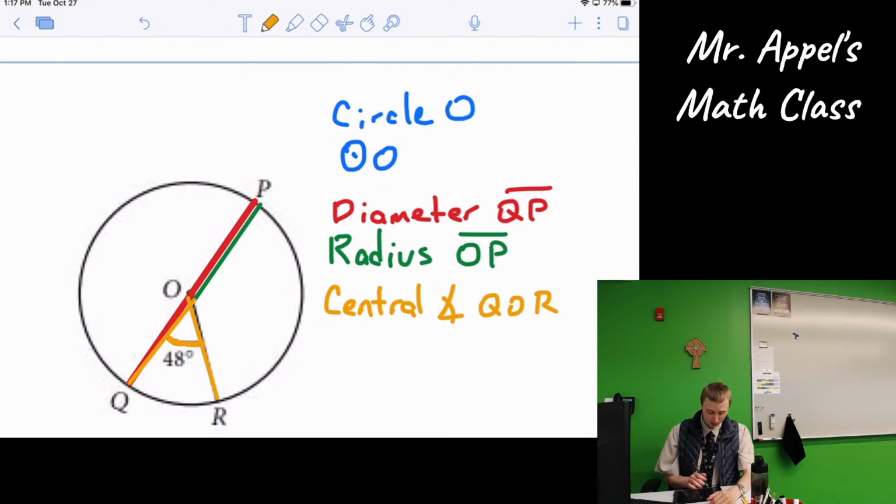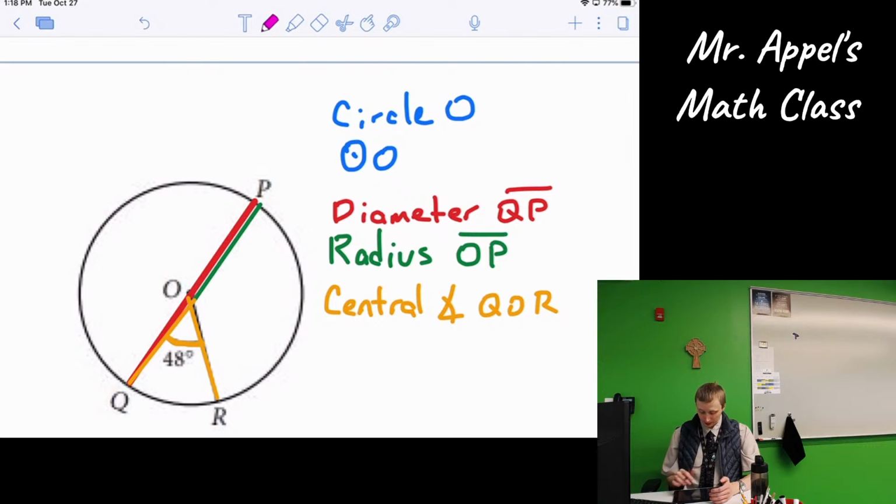All right, I could draw central angles anywhere I like, as long as the vertex is in the center. If you draw some angle, let's say I connect here, this is not a central angle. It's just a rather ordinary angle in the middle of my circle. It doesn't really have a lot of special features.